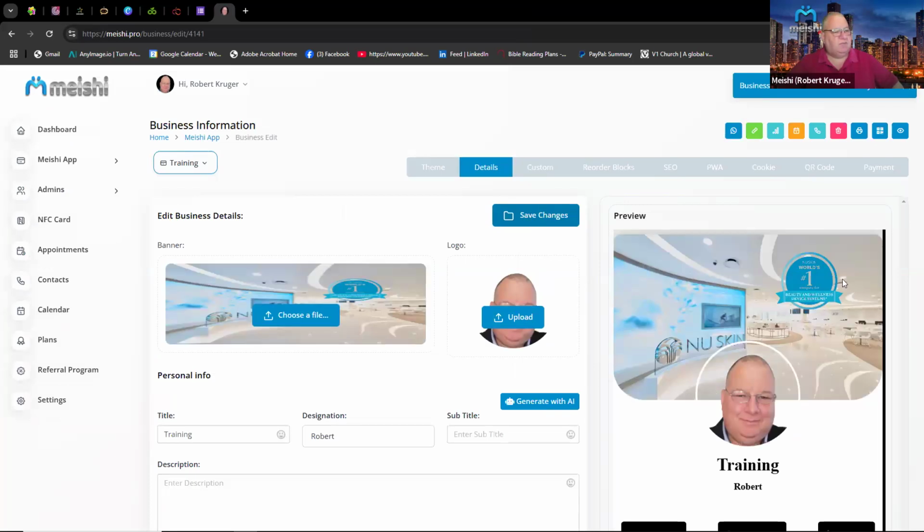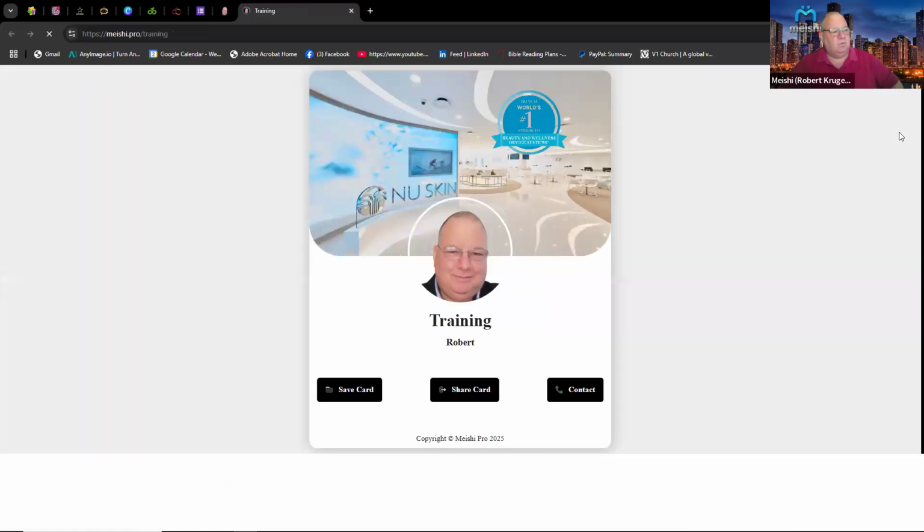So everything's saved there. And there's different things that you can play around with. As you can see, I remove the background, and then the background comes through. I can remove the circle as well, but that's got to do with advanced stuff. We just want to get to the basics. So when you look at the banner itself, you'll see that it fits in perfectly in there. So the basic of your card is there.